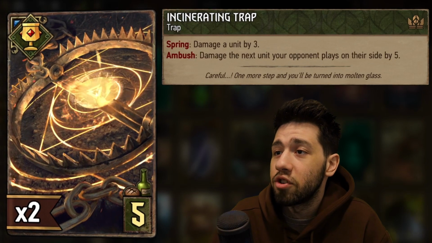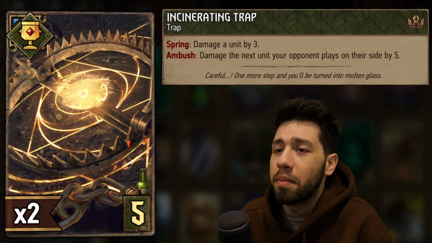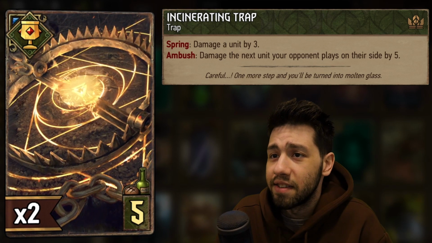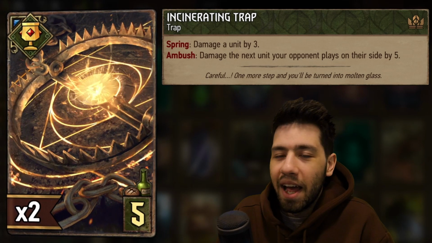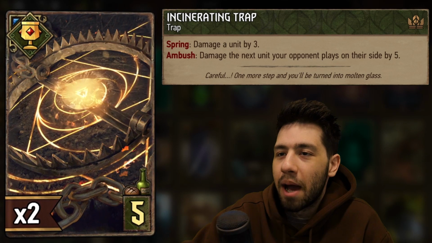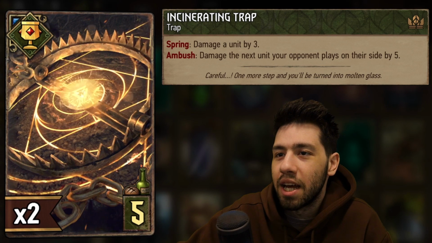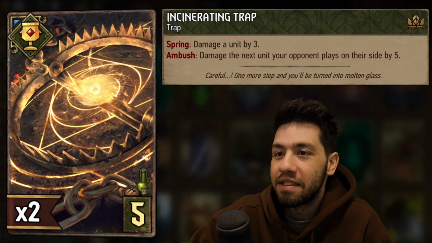Then I run Incinerating Trap: spring, damage a unit by 3; ambush, damage the next unit your opponent plays on their side by 5. This card got a significant buff with the addition of Eldain into the set of cards that exist in Gwent, and now this card is actually seeing competitive play. Being able to deal 3 damage on the spring is quite useful with cards like Saber-Toothed Tiger to just annoy the opponent in round 1, and this card also makes the opponent have to question his plays quite a bit.